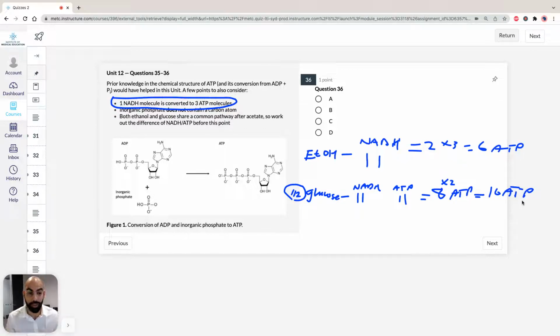So you could tell, if you do 18 divided by 6 is 3. But 6 times 3 is going to be 18. So it's somewhere in between, obviously, 2 and 3. It's going to be more than 2, but less than 3. But 16 divided by 6 is about 2.6, 2.7. So your answer, when it says how many moles of ethanol are needed to produce as much ATP as 1 mole of glucose, has to be more than 2, but less than 3. But ACER has more than 2, less than 4. So it is C.